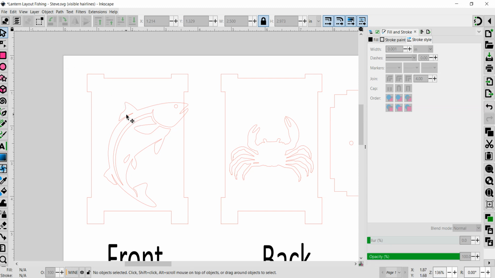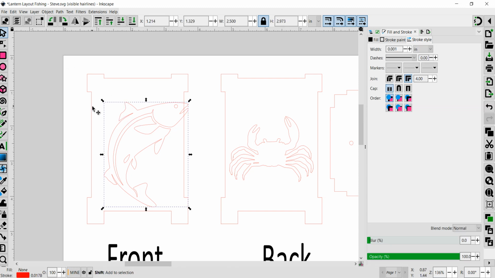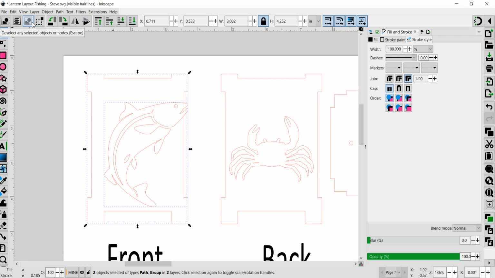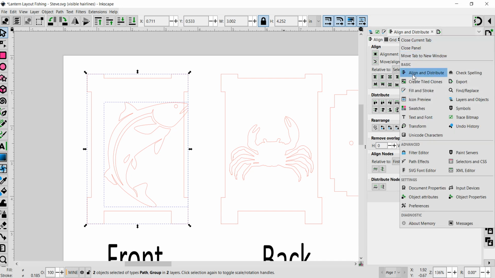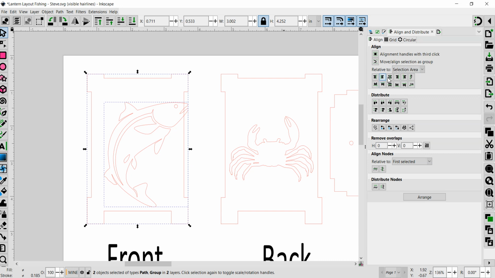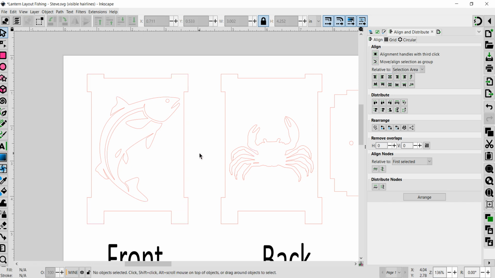Okay, now the last one is centering things. How do you center? Well, if I click on this image and this image here, as long as they are all grouped together as one, which I believe they are, over here, there's one called align and distribute. If you don't have this, you drop the arrow down, and it's right here, align and distribute. Okay, and this one is center on vertical axis, and this is center on horizontal axis, and you can see how it centers nicely.